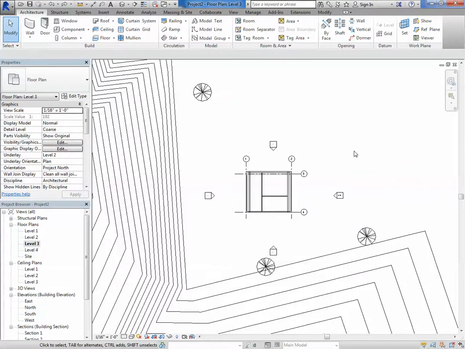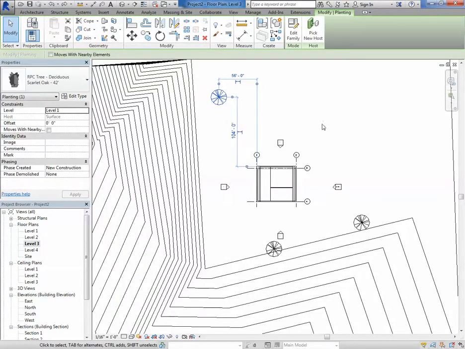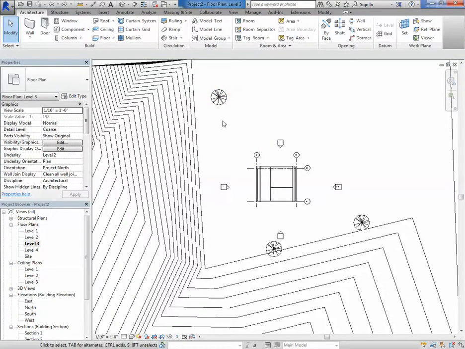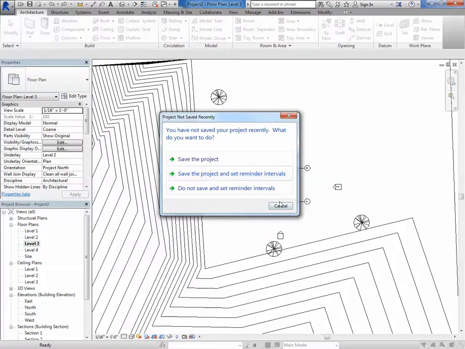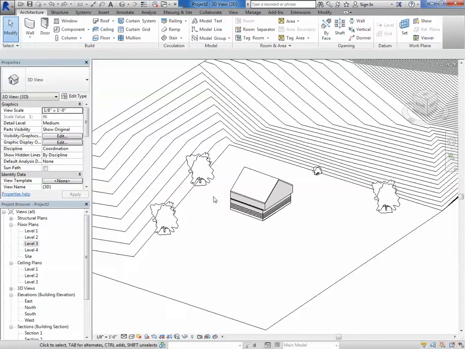Okay, so categories and elements. That actually is a little more abstract, and I understand that you might not be comfortable with it in the beginning, but it's very crucial that you understand the concept. An element is like a tree, and a category is all the trees. And it doesn't matter if you have different types of trees, let's say 3D. This is one type of tree, this is another type, but they're all the same category, even if they're different trees.